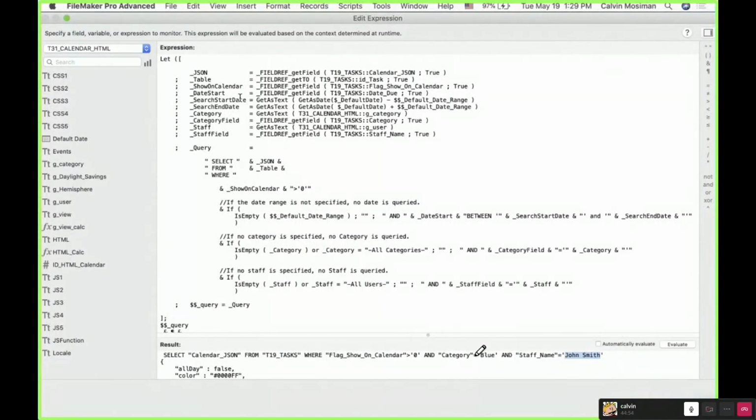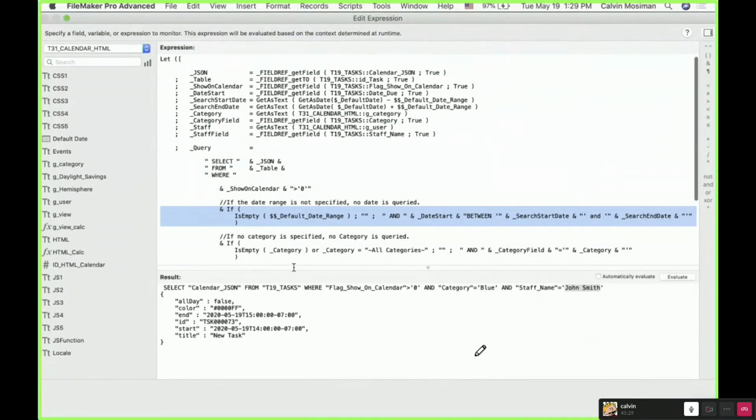Once we have the rest of this criteria, we're using it to define our where, and each part of the where in the select statement we're setting in an if, so that based on what the user enters in those global fields to see in the calendar, it changes the statement right there, so that we can see those changes reflected in the data set that we gather.